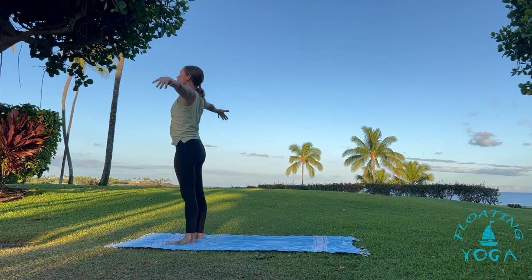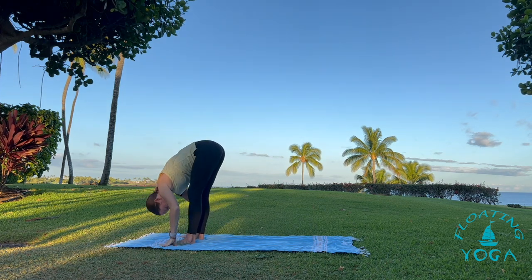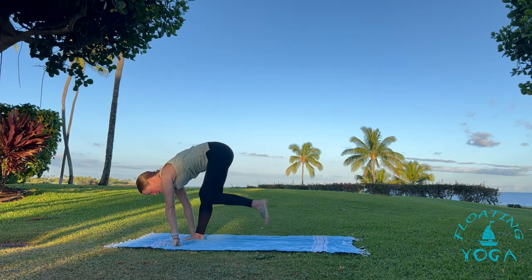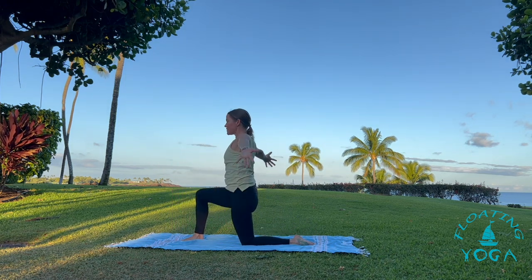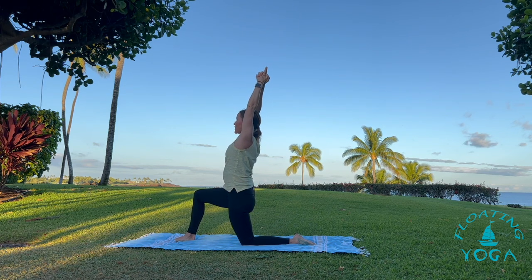Inhale, hands high. Exhale, dive forward. Lift halfway, breathe in. Exhale, hands down. Step your left foot back this time, lower your knee down. Reach both arms to the sky. This time, interlace your fingers, point your fingers up. You can cross your thumbs and think of reaching up.